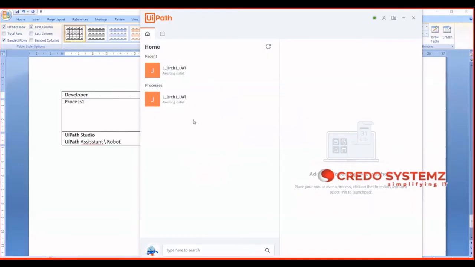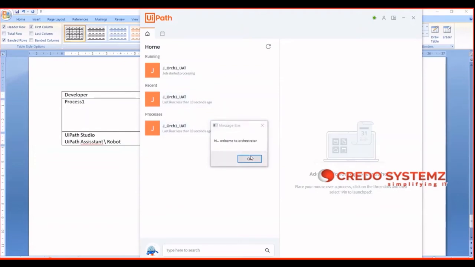So now how will the execution happen? I am not touching my UiPath Studio anywhere. Now that it is deployed, the first time you have to install your particular process, which means it is there in the orchestrator and you need to bring it to your machine. That will be the installation. After the installation happens, you're going to run this particular process. So from the end user's machine, I am the end user, I'm going to run the process like this. So automatically the process will be running. If you see, the process is running.